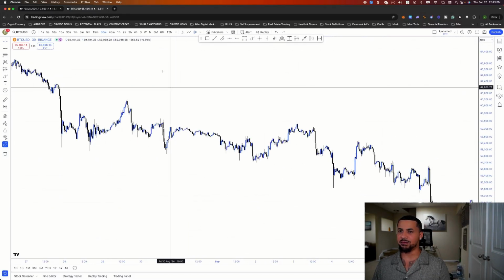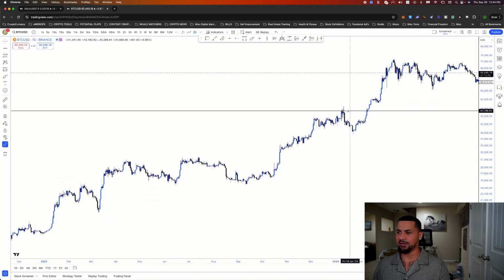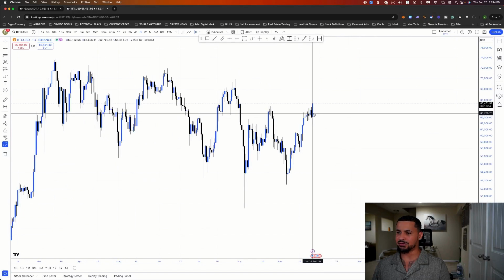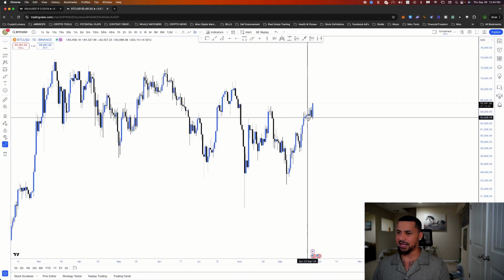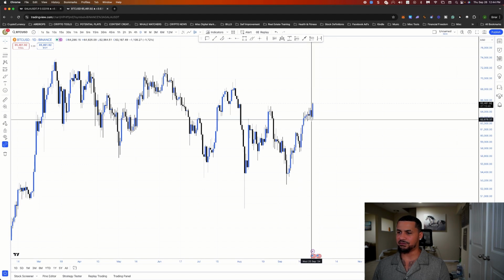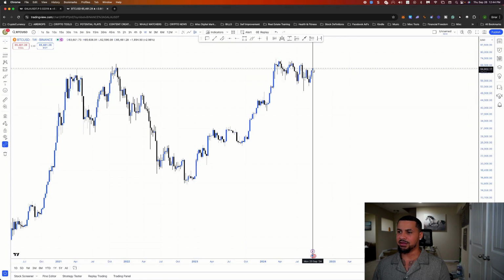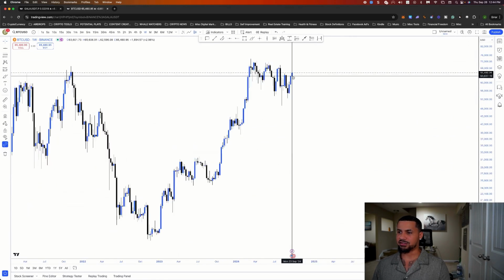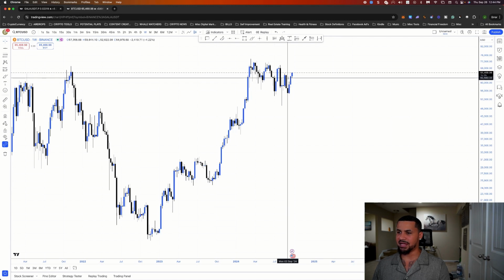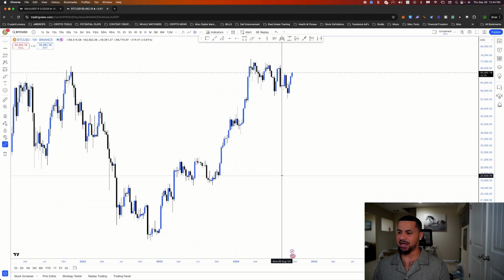Now, just to make even more sense of this, as we go to 30 minutes, 1 hour, 4 hour, and even the daily, let's go to the daily time frame. In the daily, all of these candles are representing 7 days' worth of data. So we have all of these candles here. This is about a week's worth of data that is locked into these candles, forming that weekly candle. This weekly candle is just 7 days of data, condensed into this one candle right here. And you'll see that as you go through these different candles and look at the dates down at the bottom.